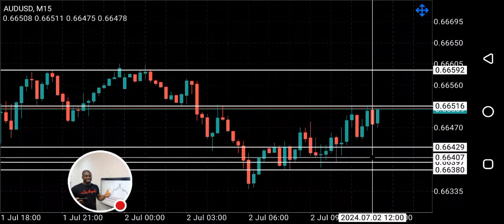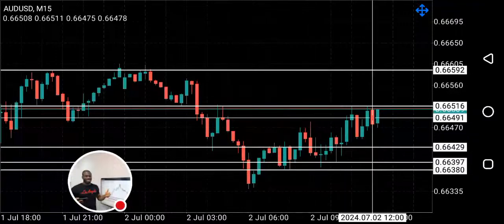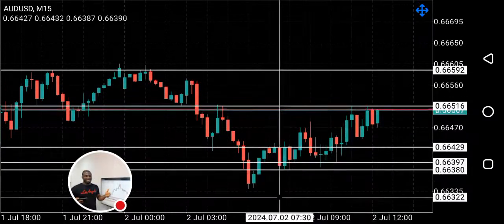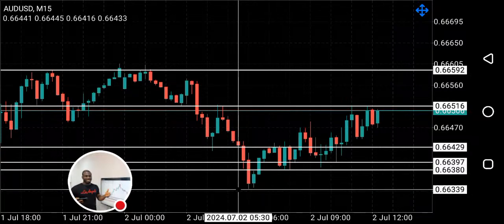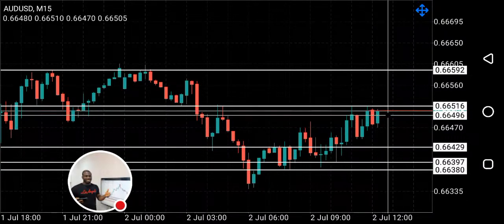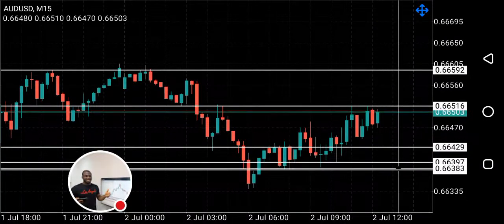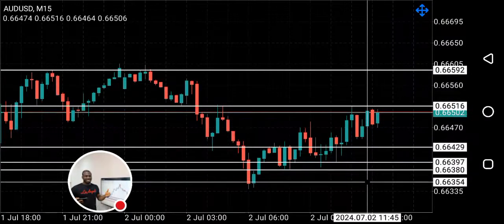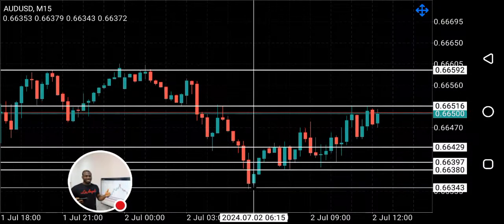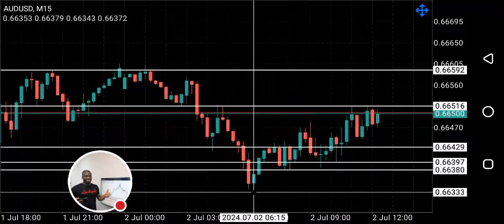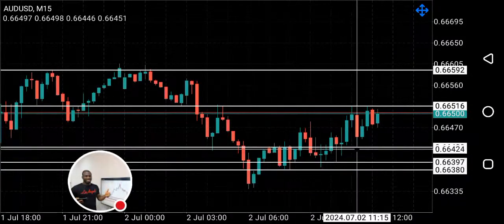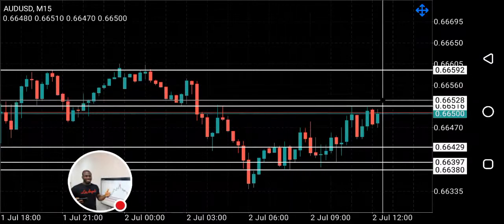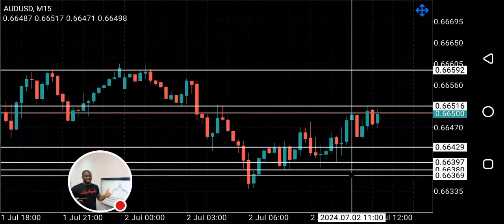So in this case, what I do is, if after the shift in market structure I execute a buy trade, I set my stop loss 15-20 pips below this level. If price pulls back to test this zone and there's a rejection from that level, then I can adjust my stop loss to this level. Are you with me? Instead of missing the trade, I would go in after the shift in market structure and set my stop loss a few pips below this level.